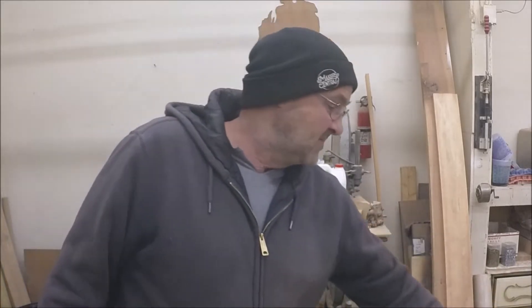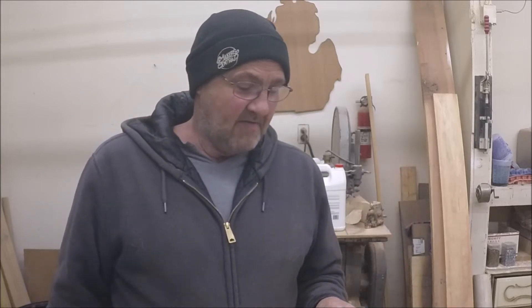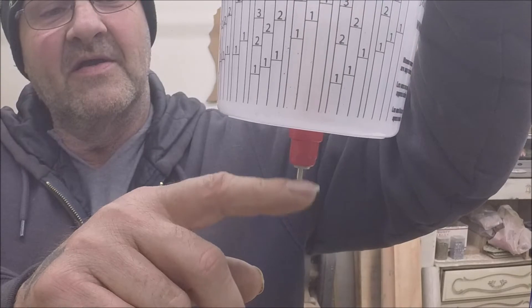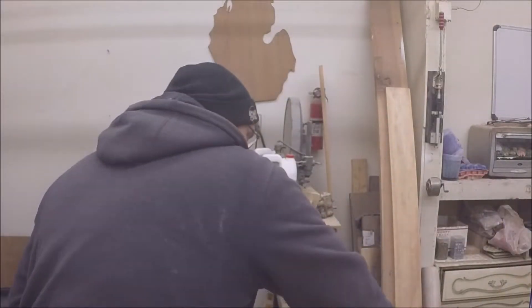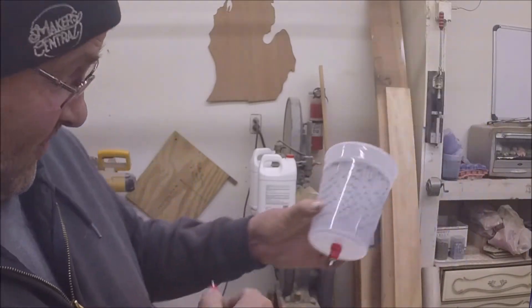I'm going to open one of these up. I'm going to use a step drill - I'll do a practice piece, see how this fits through and what size it needs to be. Well, that was pretty simple. What's supposed to happen is water sits in here, the chicken hits this, and the water comes out. Step drilled it in - so far it's got a rubber seal on these. I'll mark which size I went down to and put four holes in the bottom of this bucket.